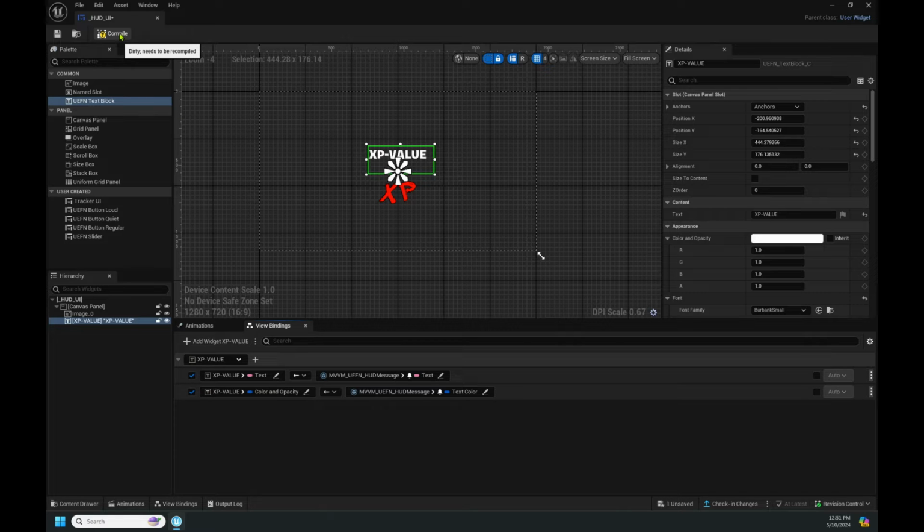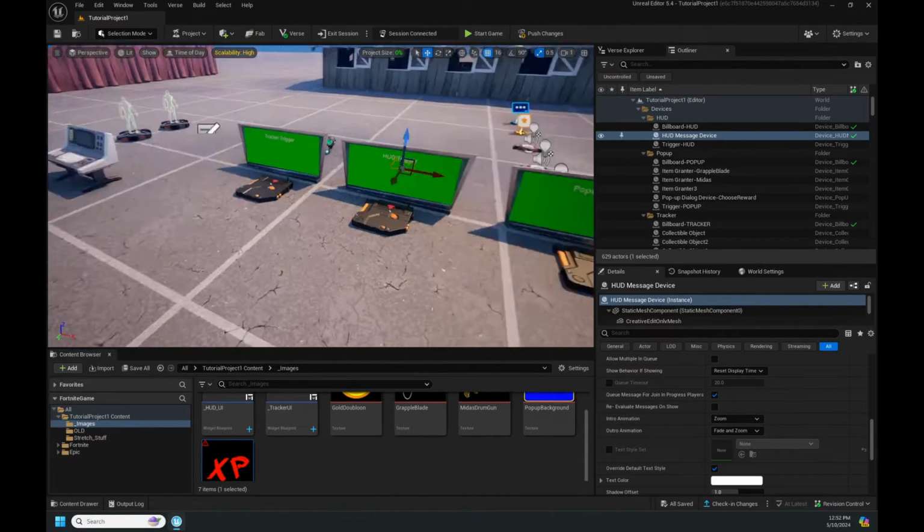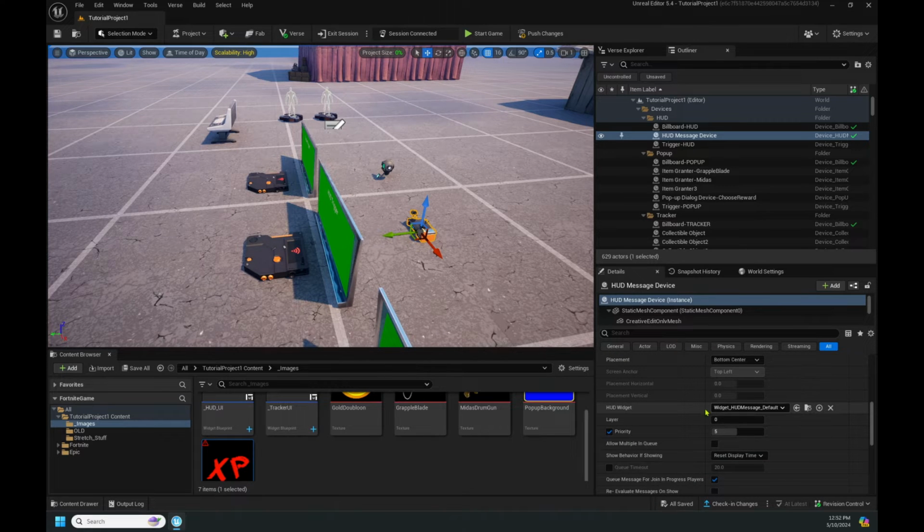We're not going to do that here though, so compile. No errors, that's good. Let's save it and we'll see what things look like without our widget and then with our widget. Let's take a look at the HUD message device. You can see that our HUD widget is at the default right now.